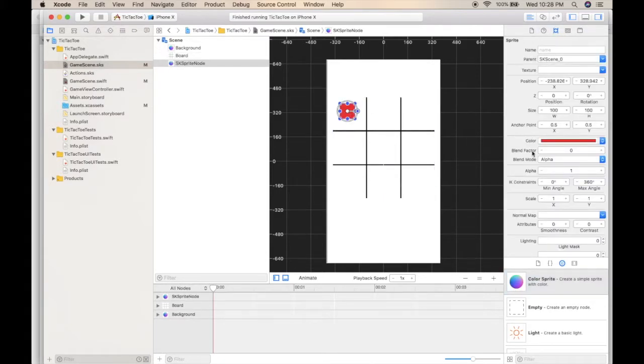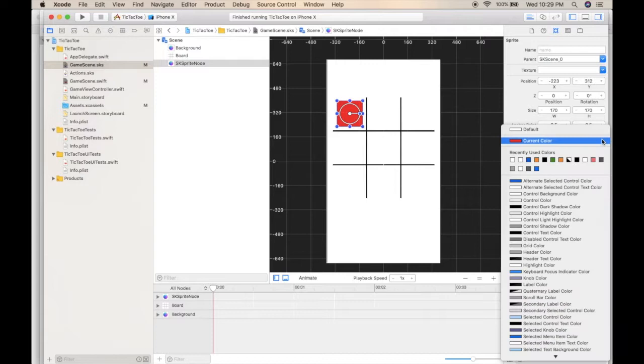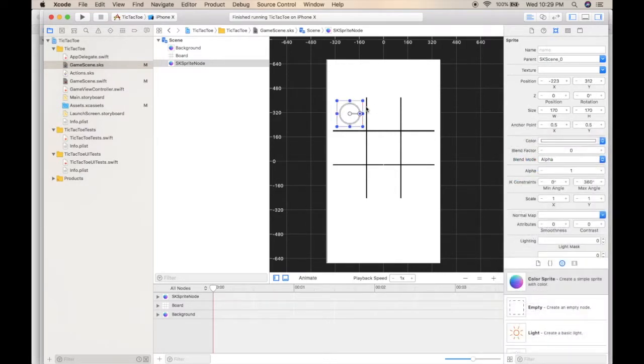Let me make it 170 by 170 and just place it in the right place, maybe a little this side and a little low. Accordingly, you can just adjust it. I'm going to keep this white.